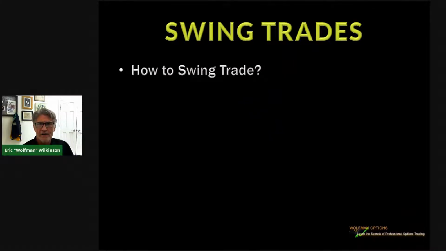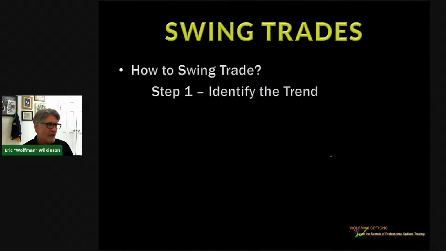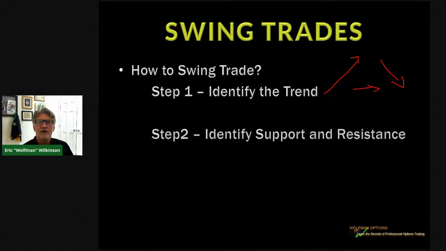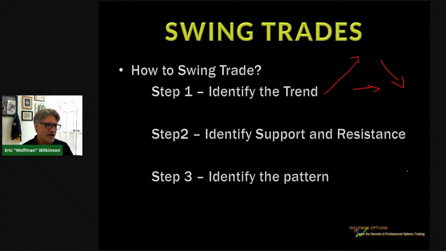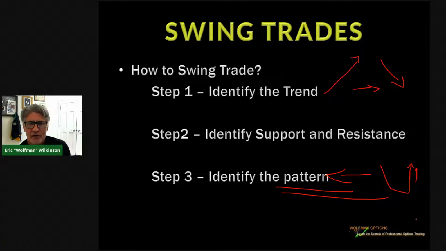So, again, identify the trend, whether it's moving bullish, market neutral, or bearish. Then we're going to be looking for identifying that support and resistance, and then ultimately we are setting up the trade on the pattern. This is what we're looking for. The market comes down, hits that support and reverses back. We would look for a bullish pattern set up there and a bullish trade. So that's ultimately what we're looking for.